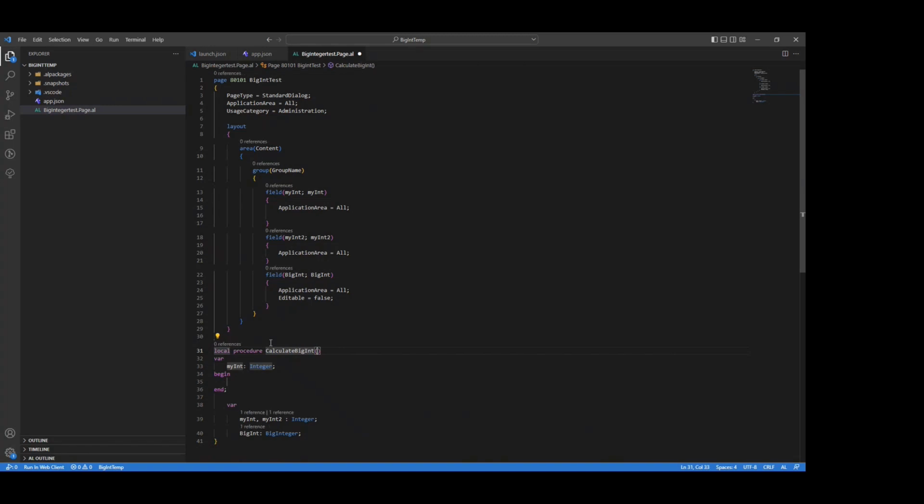Let's name it calculate big integer and pass two parameters.